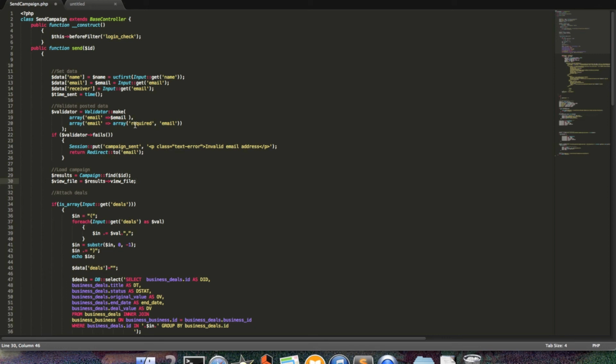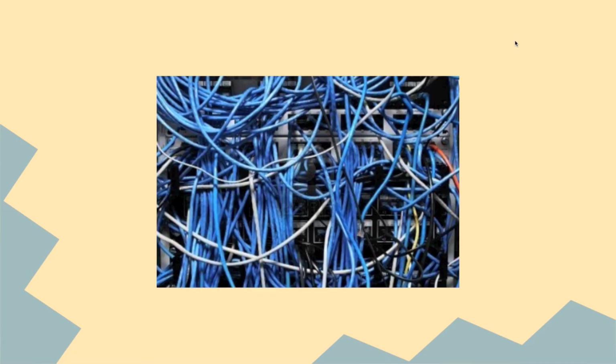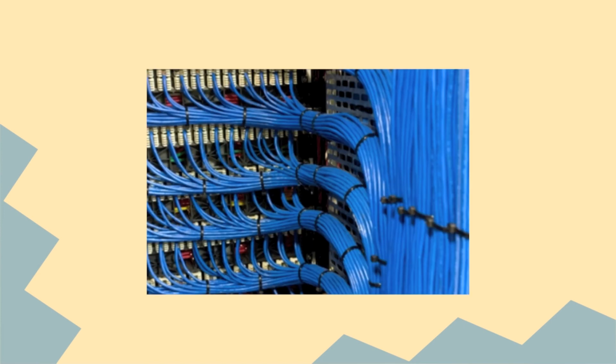I've been writing code for I think 5 years now, and I had a very hard time converting from procedural to object-oriented. The main reason it changed is because my code started to look like this. I couldn't work with any other developer. Everything was coupled together. Everything was such a mess like this. And I put this picture here because it gives you a good visual idea of the difference between these two paradigms. Once you change to object-oriented, this code will look like this, which is very beautiful. As you can see, you can follow every cable. Everything is nicely organized. You can follow each cable where it's going, exactly like object-oriented code.